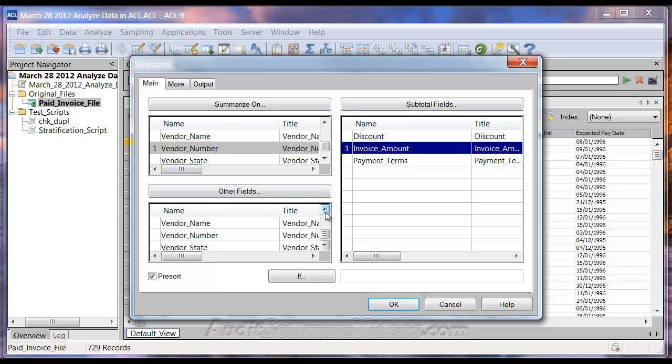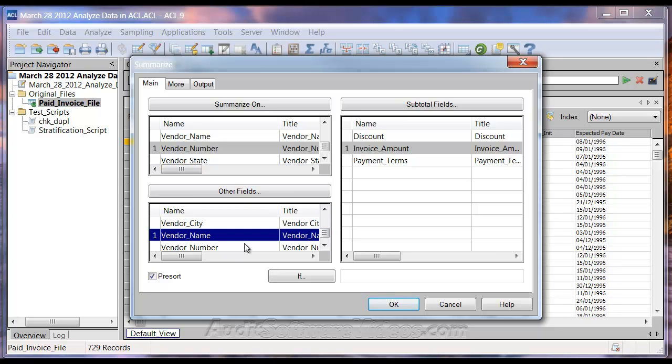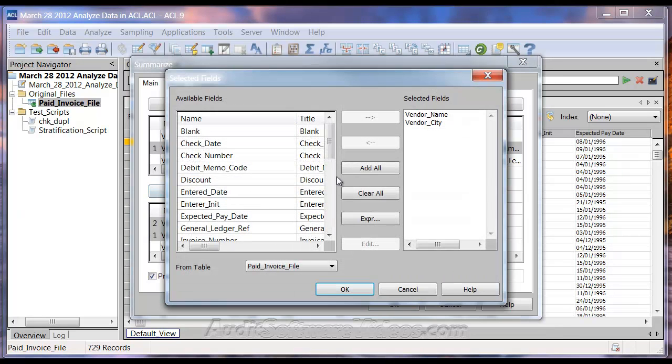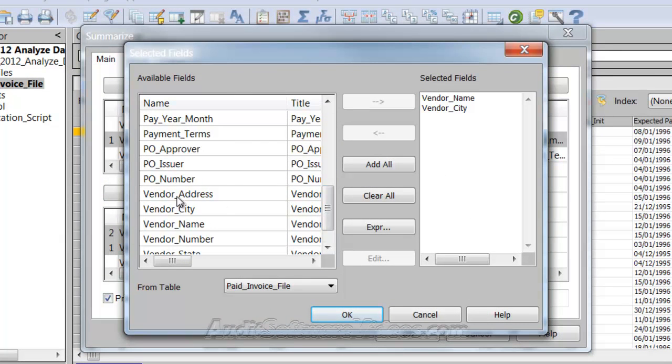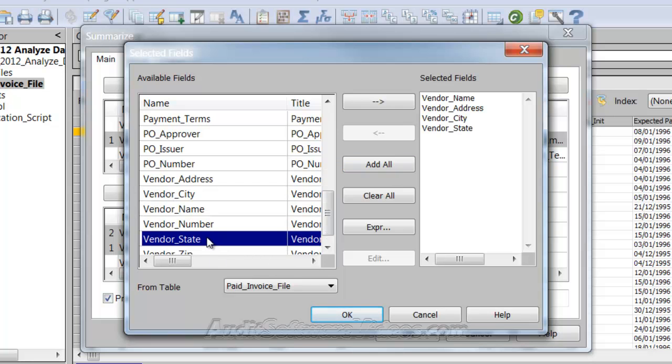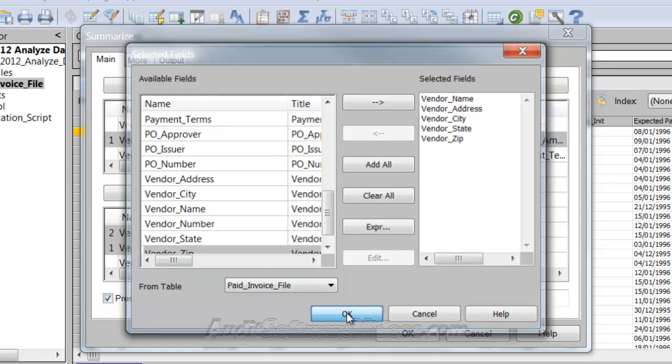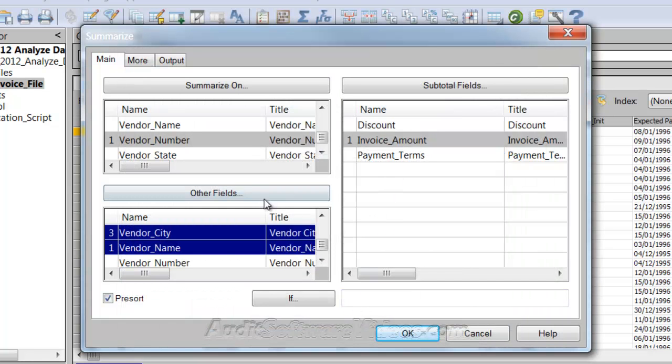What I'd like to do is bring over the vendor name, vendor city, and a little easier, I'm just going to click on other fields. It just makes it a little easier to see everything. Vendor address, actually I'll bring back vendor city by double clicking on it. Bring it over, vendor city and vendor state and vendor zip. And we'll show you why we're doing this.